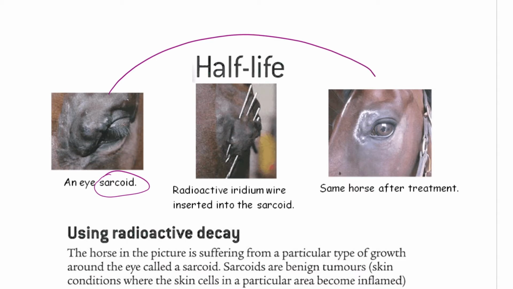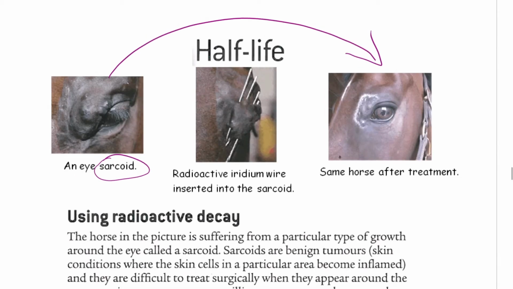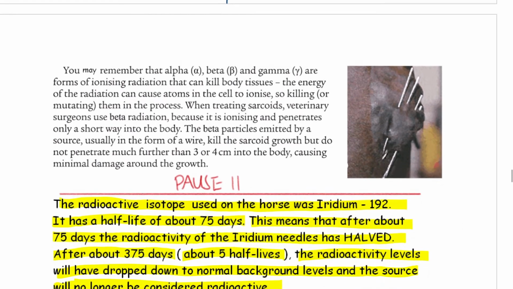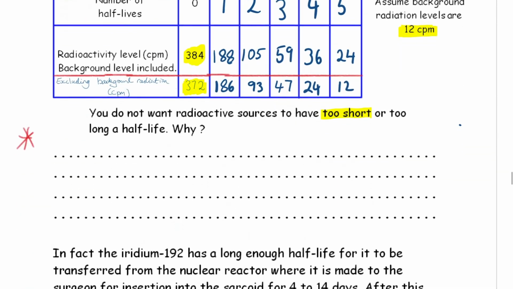He won't be able to go from there to there because it takes a certain amount of time to get rid of that growth. You don't want it too long, because after the radioisotope has healed the horse, you don't want to then expose the horse to unnecessary radiation, because it may have an unwanted health side effect on the horse. So you want it somewhere in the middle, almost like the Goldilocks zone. Not too long, not too short, just right.